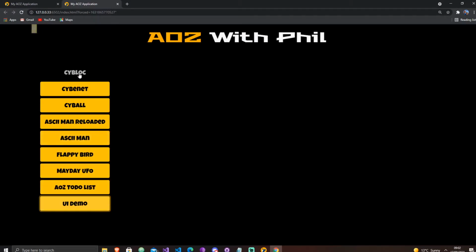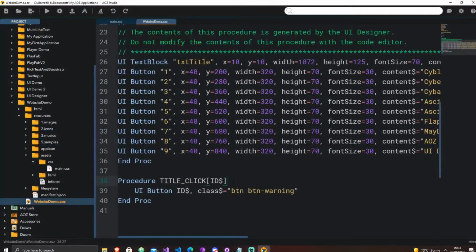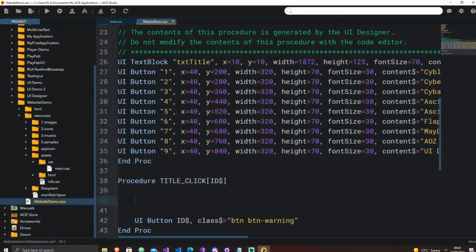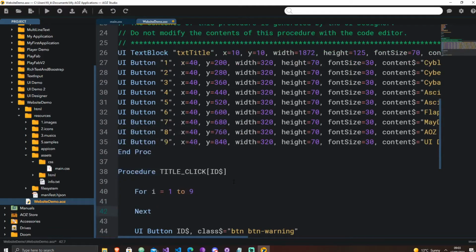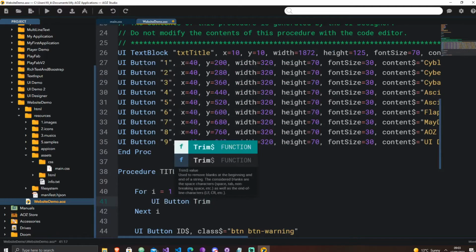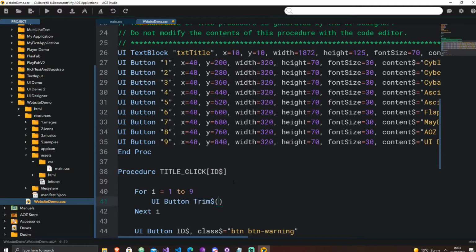And what we want to do is to reset all the other buttons back to the original style. Close this off. So we'll just do this in a for loop. So we can say for I equals 1 to 9. Then we're going to say UI button, and the ID is going to be the trim of the value of the string of I. So that'll give us the ID in the for loop.